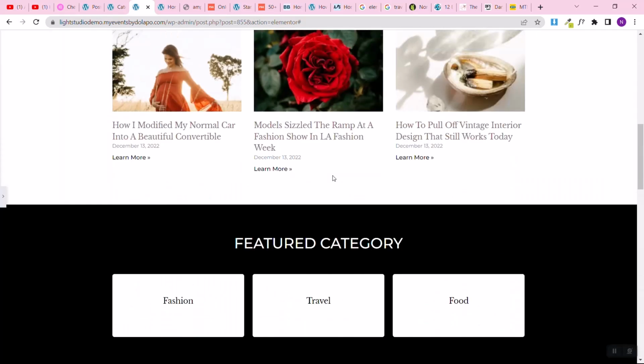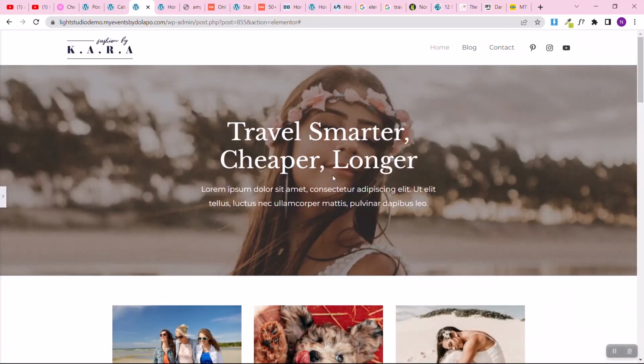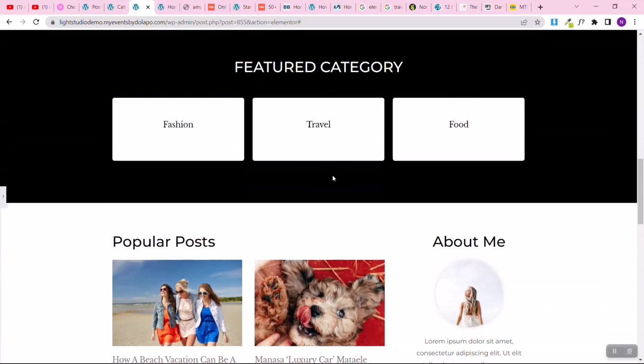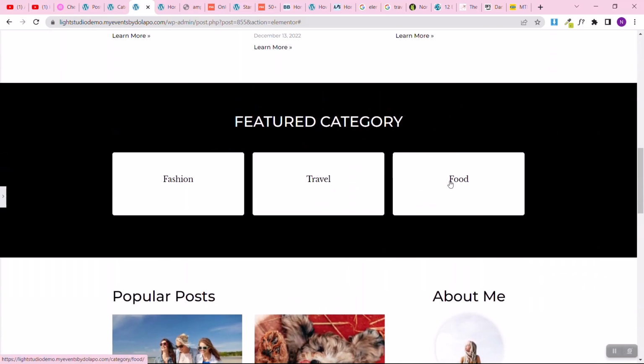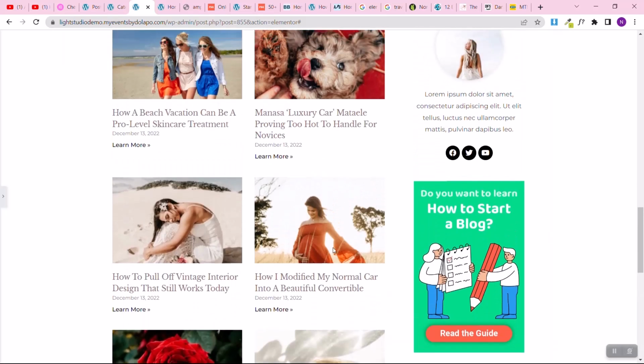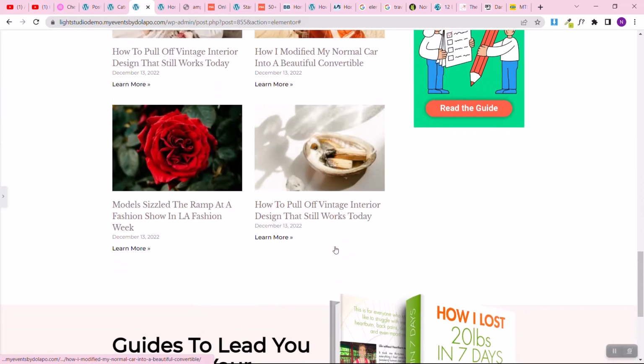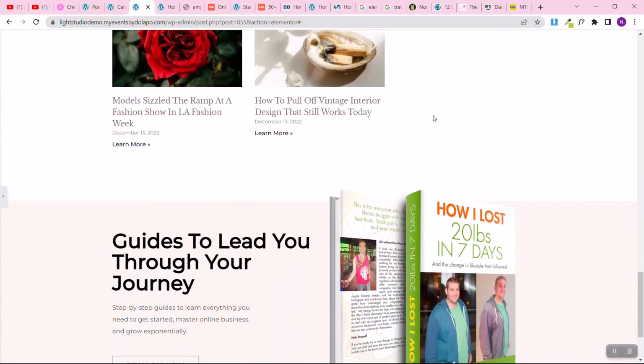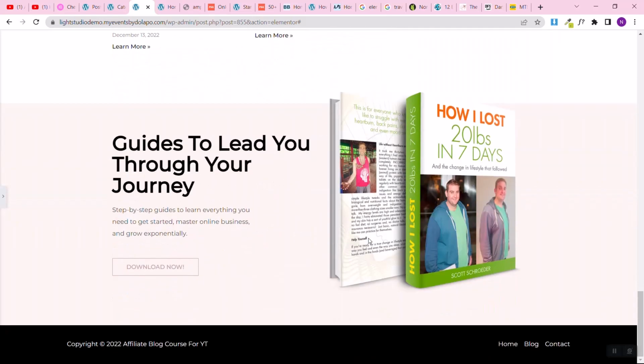Then I'll scroll to the top. So let's just see. Let's scroll. Now you can see how your blog looks. It looks so beautiful. So you can see, you can add more. Now you know how to do all this. You can add more sections and content if you want to. So this is just basic. You can see everything here. If you click here, it will take you to a landing page.